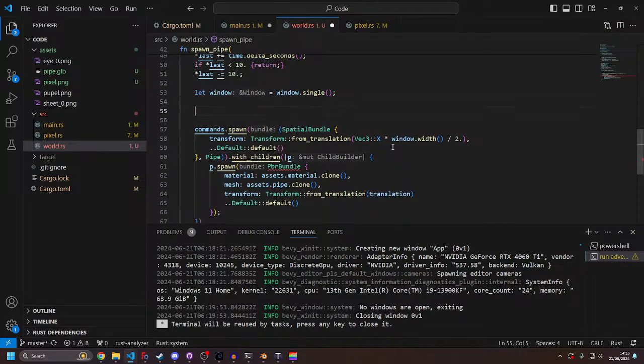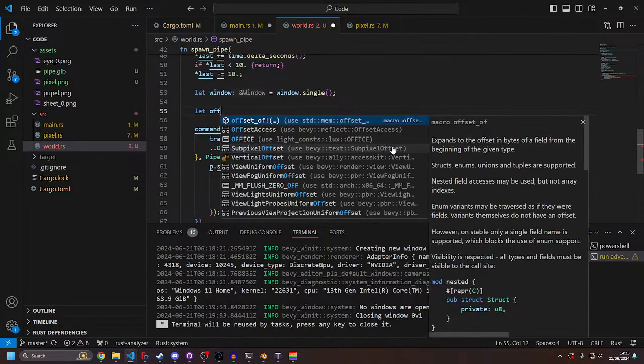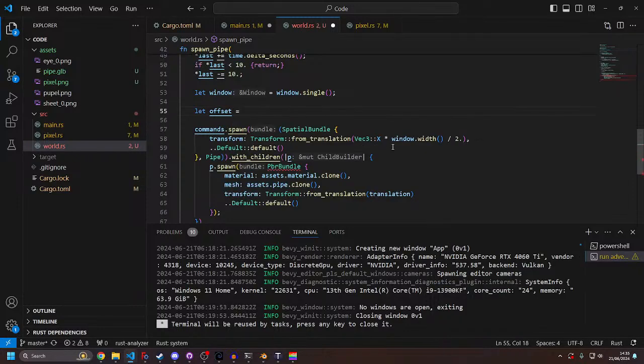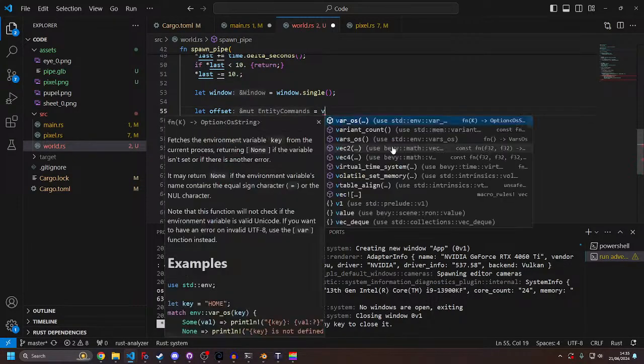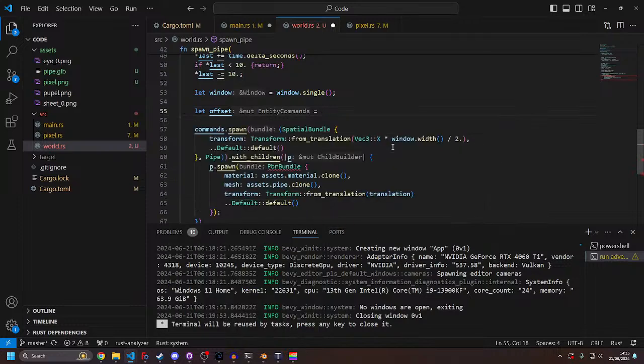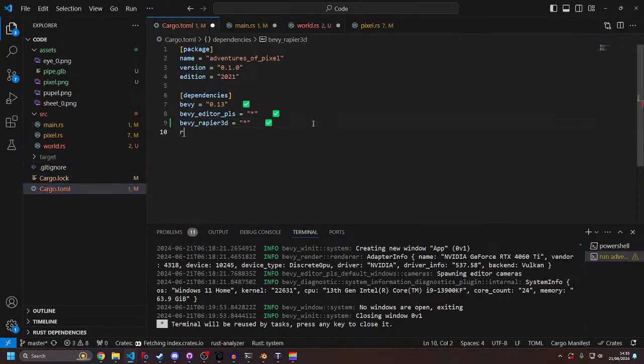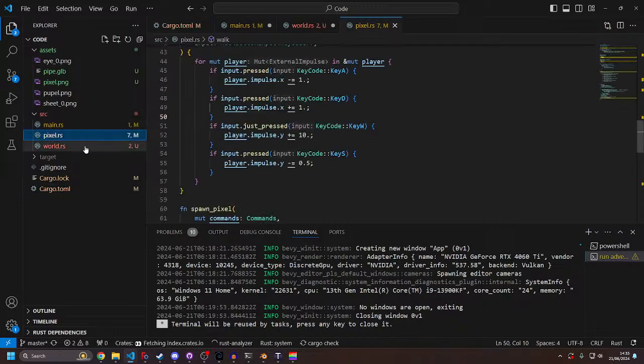Okay, so first off, we need to be like let offset equals. Do I have rand as part of my thing? I don't think so. Okay, rand. Okay, so we need the random pixels.